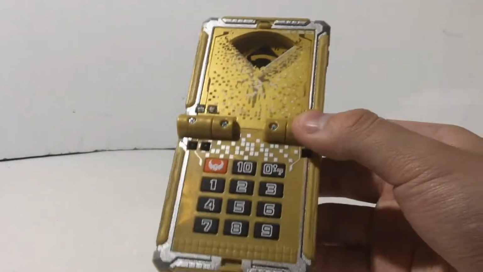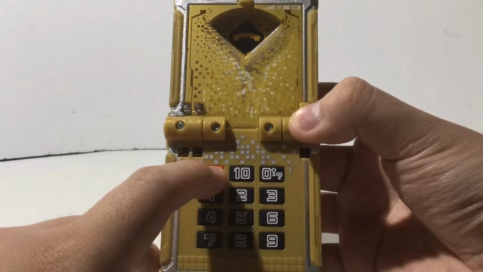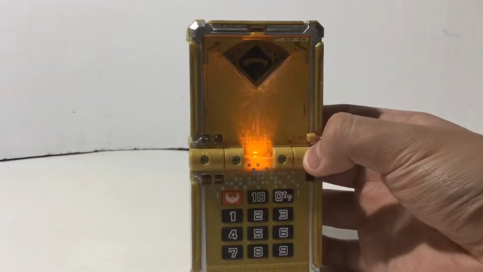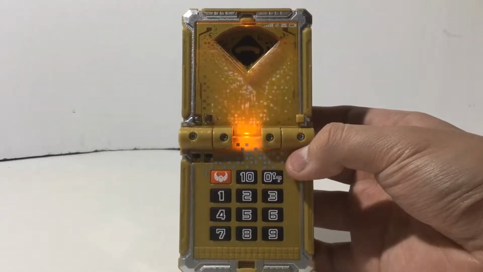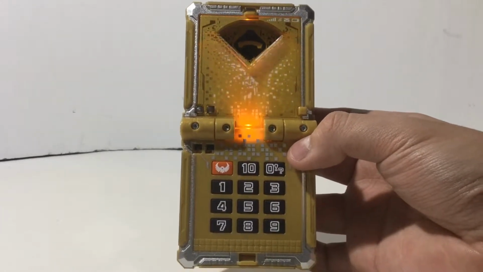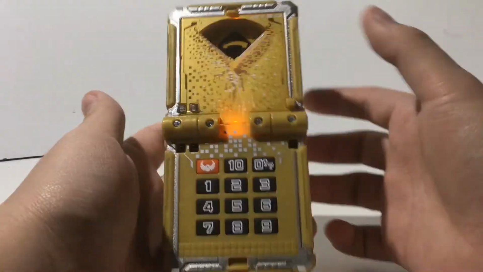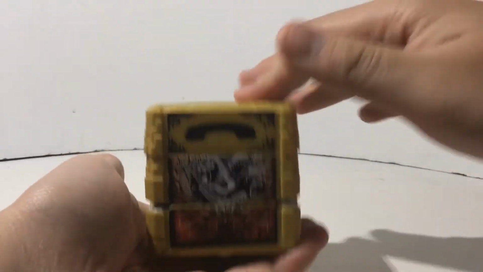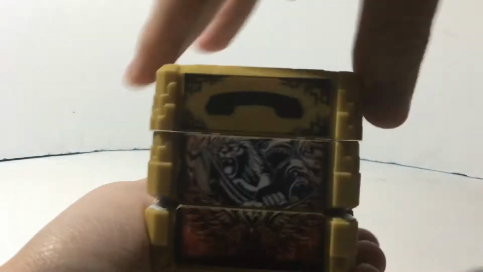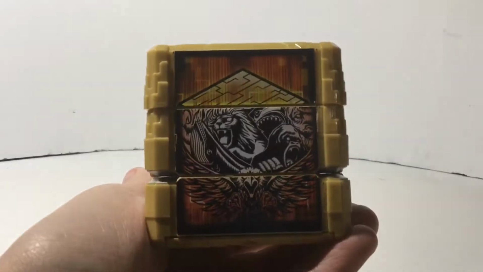But this has one more function, and just like Zyuoh the White, hold the button down. So, just like the Zyuoh the White, it's basically the same thing, but it actually won't start until you close it. So basically, instead of pressing the button, you just twist the cube.